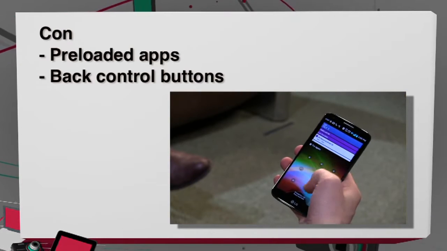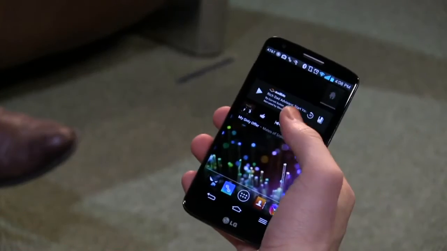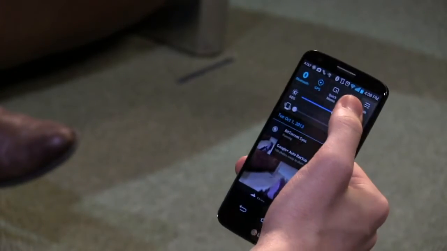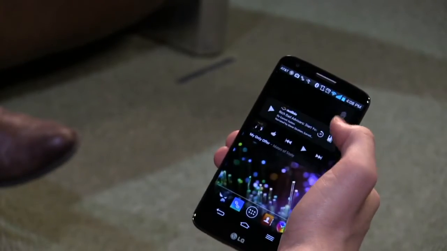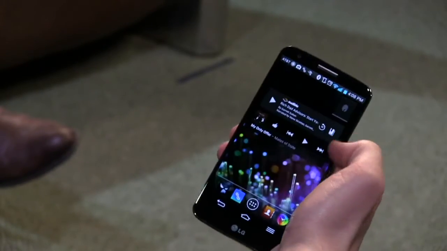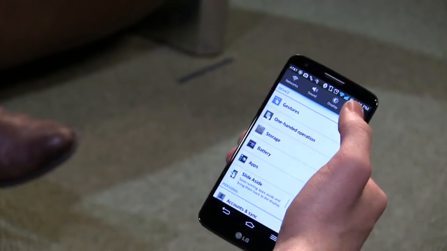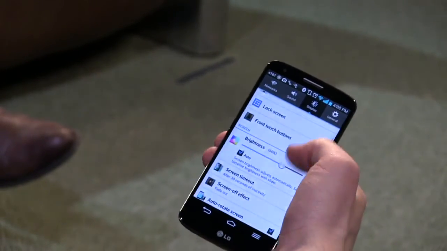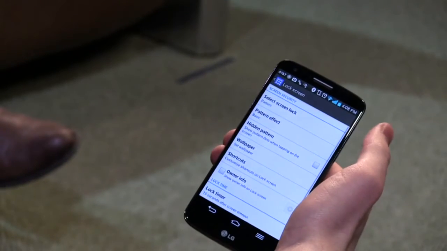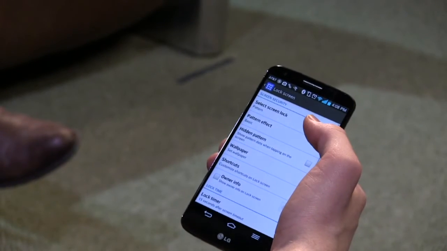Here's this bug that I keep running into. For some reason, it's not detecting all of my finger swipes at once. It seems like the haptic has screwed it all up. Sorry, I hit the, there's 2 settings buttons right next to each other, which drives me nuts. One, lock screen is under display, which makes no freaking sense. It should be under general and then under security, but it's under display.